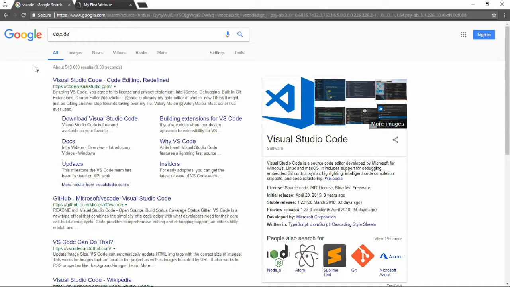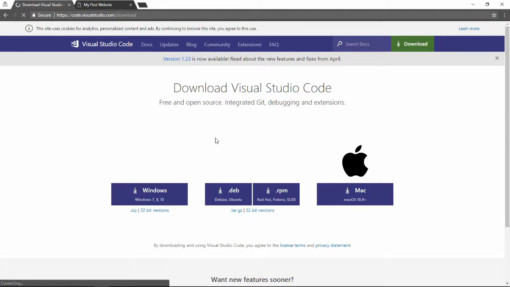Something I prefer using and is very popular right now in the development scene. You can use any other text editor. You can continue using Notepad, Notepad++, Sublime Text, Brackets are all great options. I prefer to use Visual Studio Code, so you can download that by just typing in VS Code download, and then choose one of your options.